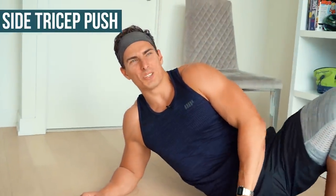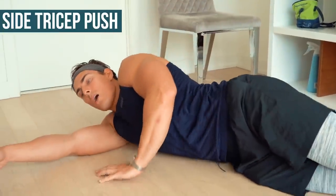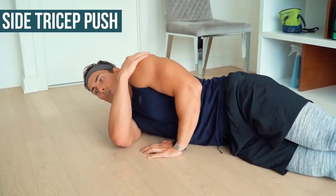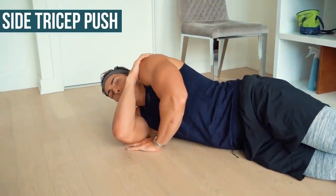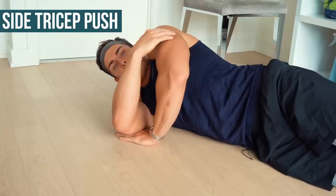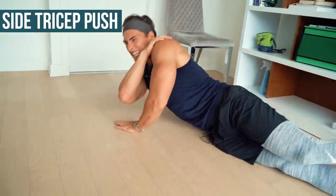Okay, next up, triceps. This is an old school one I remember from P90X, way back in like 2006, 2007, whenever it came out. Essentially I want you to lie down on your side, take the hand that's closest to the ground, put it right here, pretty much on the back of your shoulder, and tuck your other arm right here. What you're going to be doing is almost like doing a push-up on the side, where the force is coming right through this arm, through your tricep as you extend your arm. So it kind of looks like this.